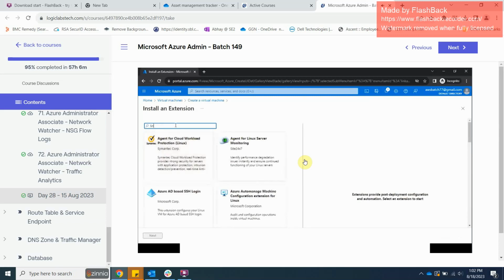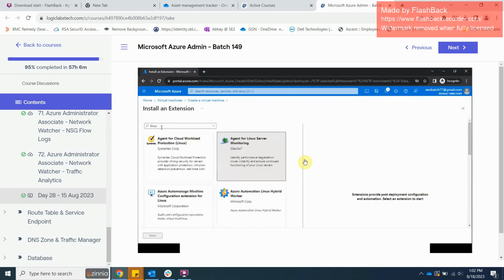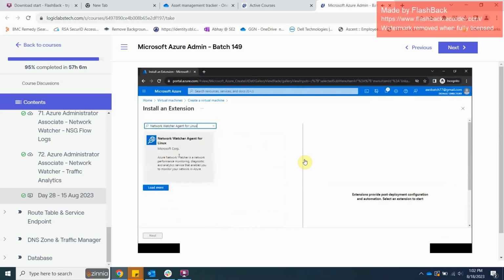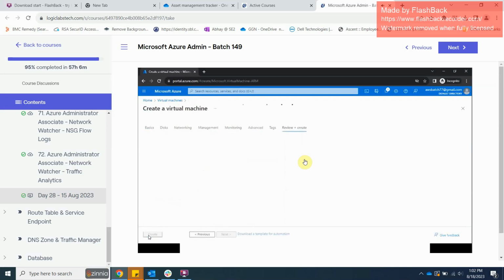I can just search here for Linux. Here it is, Network Watcher agent for Windows. That is the one I need to install. Can I install it after creation of the machine also? Yes, I can do it there also. So right now I'm not going to install it from here. I'll do it after creation of the machine.